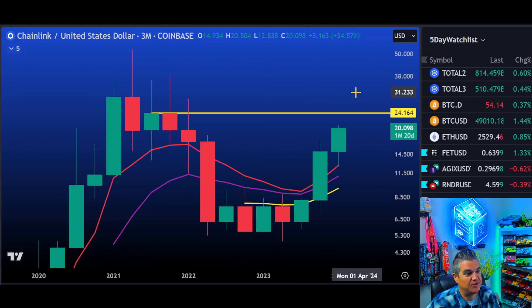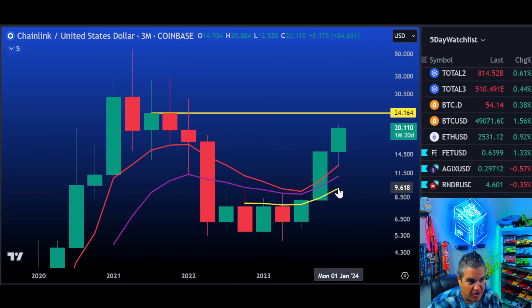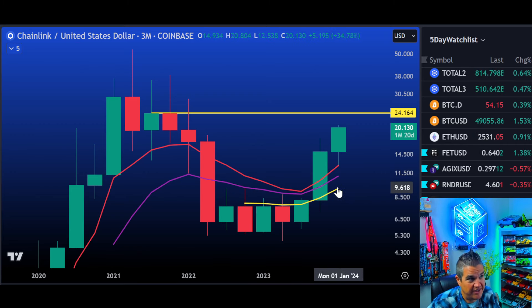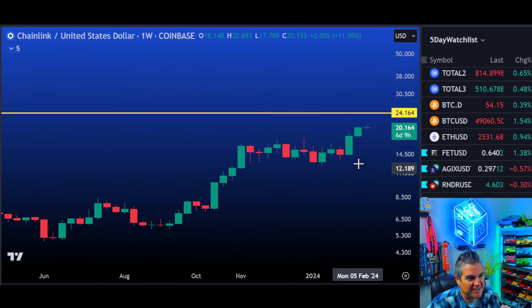And that is just the beginning — when that happens, boom goes the dynamite. So that is your macro perspective outlook on Chainlink. Everything looking great. Moving averages all moving up — checkmark for bull run. You want your moving averages up. The last time we had all moving averages moving up was over two years ago. We just now got our 21 EMA — our 63-month moving average in the yellow. Big things on the macro scale. Higher prices. We just need higher. All right, so there's that target.